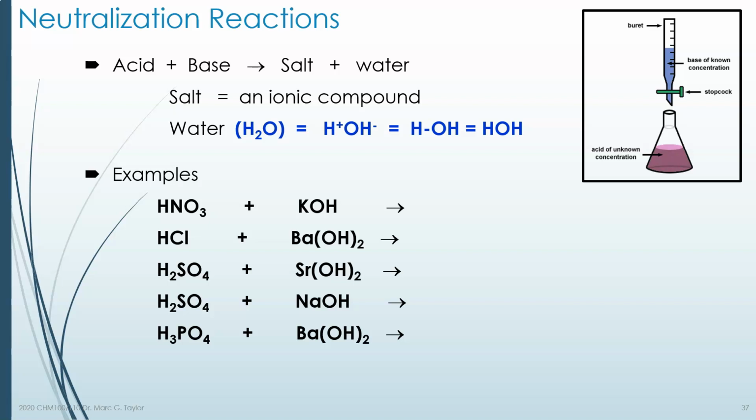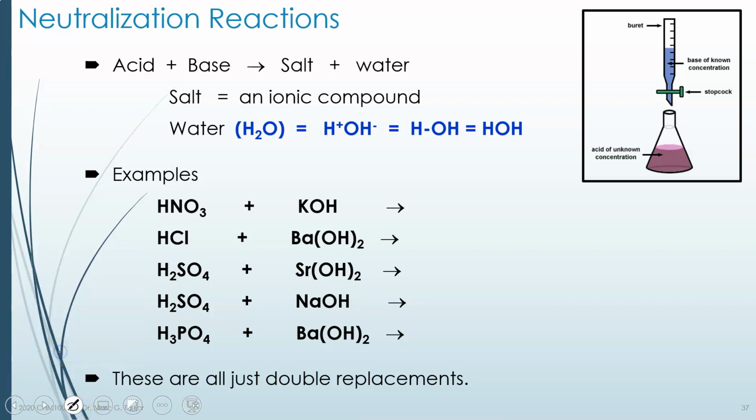So in my first example here, I have nitric acid, HNO3, reacts with potassium hydroxide, KOH. And in this case, since we're dealing with hydroxy bases, we're always going to get a double replacement reaction where we're going to produce some kind of ionic salt and water. So you see we've got a proton derived from the acid and an OH derived from the potassium hydroxide. They'll form water, and the remaining two ions will form a salt. And in this case, the salt is potassium nitrate, what used to be known as saltpeter.